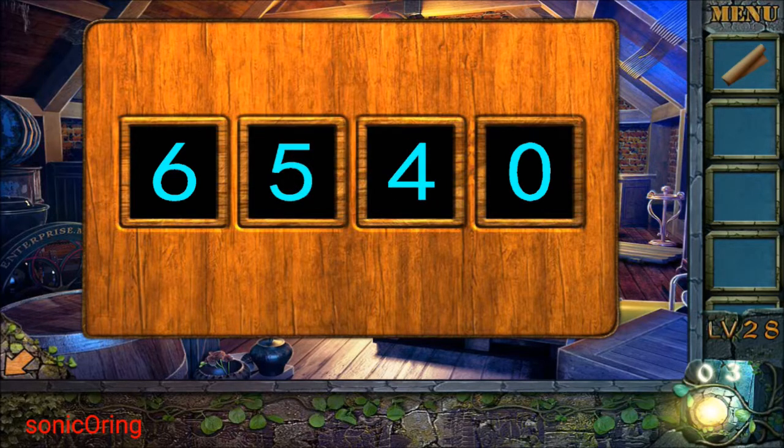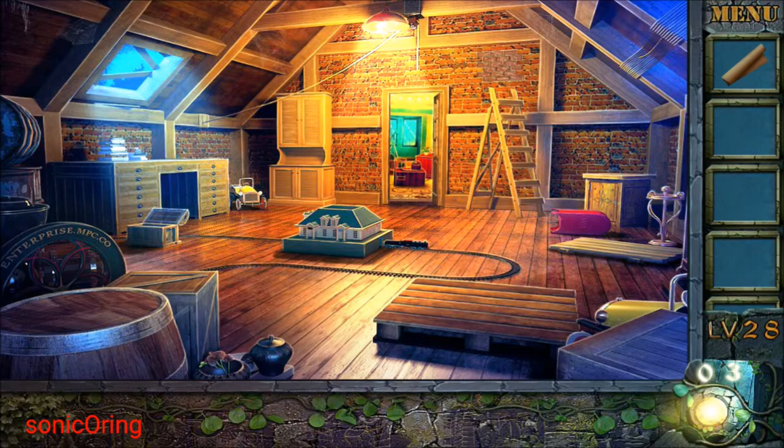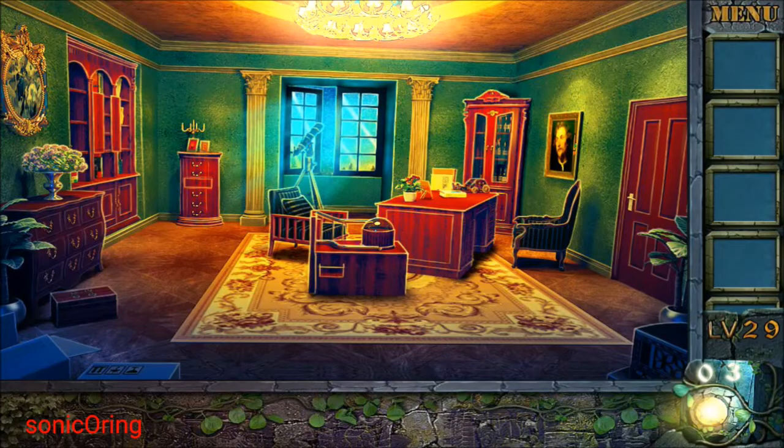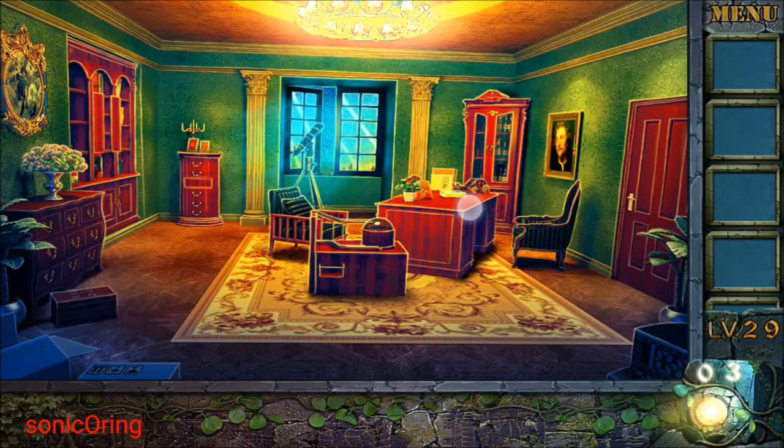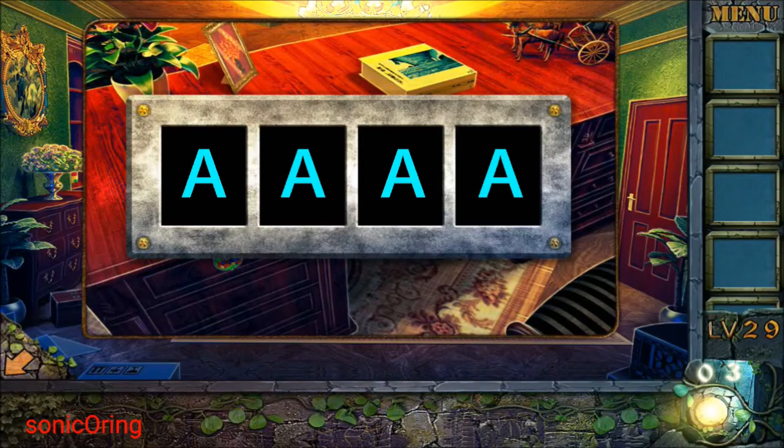8 and 7. Okay, now you can skip. Level 29. Look on the left painting. There's a word next. Use the code to open the test drawer.